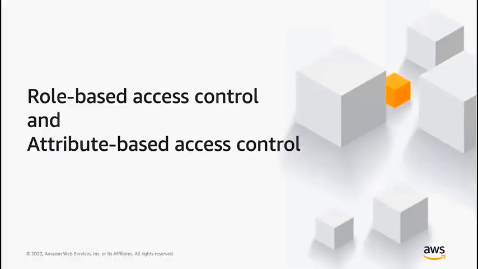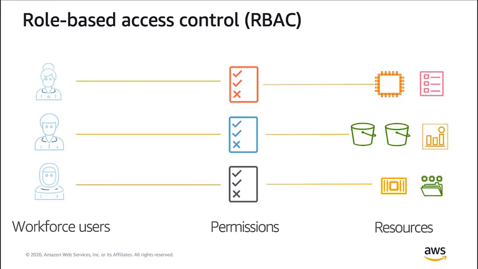But first, let's go over two common permission models: role-based access control and attribute-based access control. Role-based access control has been around for a long time. And this is what most of the industry has operated for years. Job roles were assigned to the identities, like users and applications, in order to grant access to the resources. All right, so what is the challenge with this approach? Nothing inherently wrong with it, but imagine you have thousands of users, hundreds of projects, and thousands of resources. It may be hard to scale.